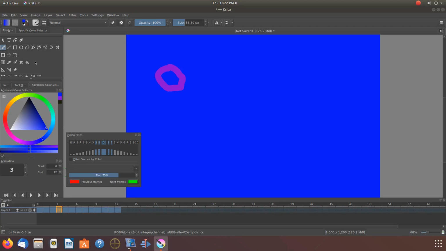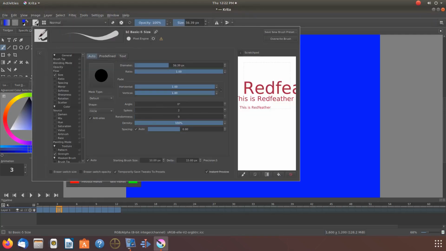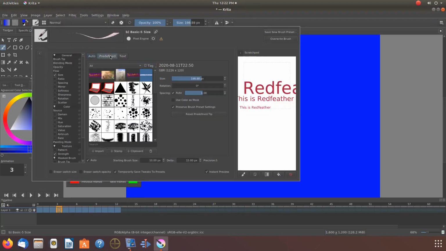Go to the frame on the Krita timeline that you would like to add your text to and highlight it. Then go to the Edit Brush and click. When the Krita Edit Brush window appears, scroll over to Predefined and click. Your brush tip, or stamp if you will, should be highlighted. If not, scroll to find it and click on it. Go to the Edit Brush scratch pad and click.